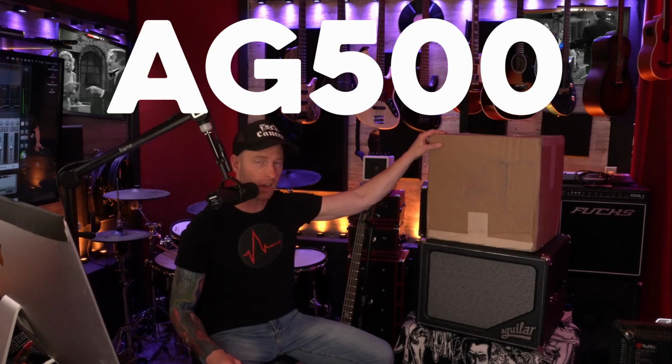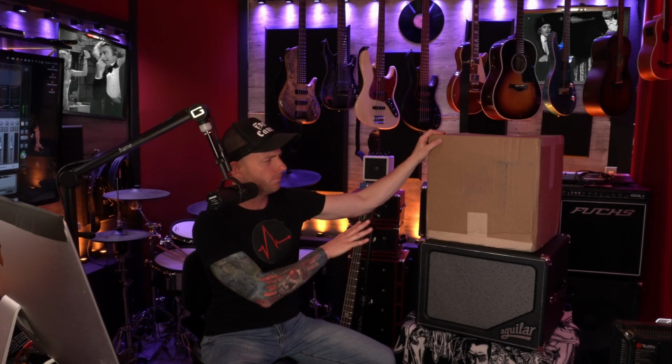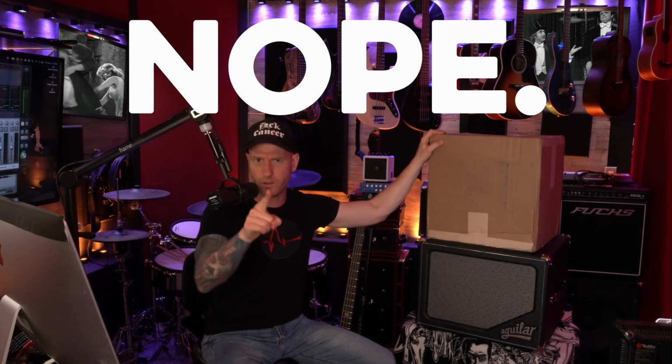And today, we're going to be checking out the AG700. Now, there's actually two amps in here. The Tone Hammer, honestly, I haven't opened it up yet, so I don't know which Tone Hammer's in there. There's also an AG700. That's the one that we're doing today. And essentially, what I'm going to do in this video is unbox it.